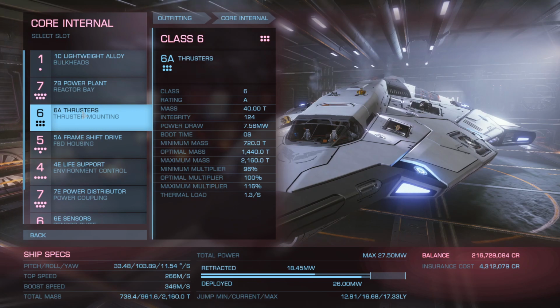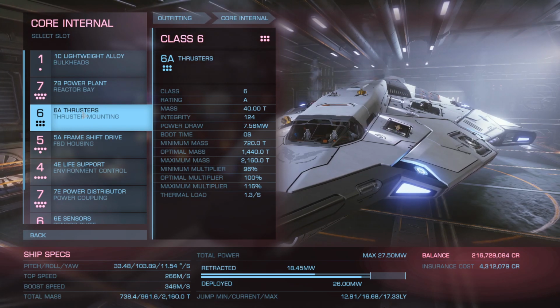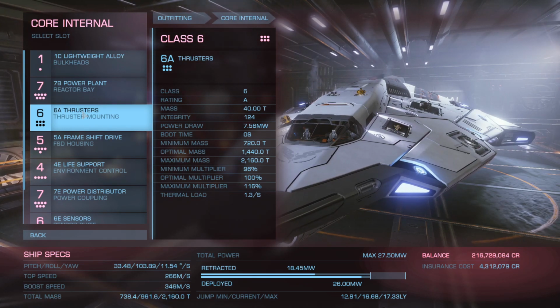Thrusters here, I've gone with A-rated thrusters just so my mobility is the best, because in core mining you do actually need to have some pretty good mobility, since you'll be moving around an asteroid at some speeds where you'll be needing to be moving quite a bit at a good pace so you don't blow yourself up.